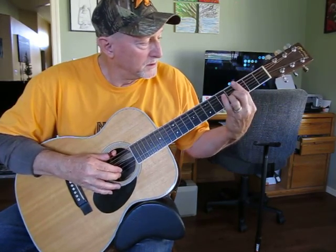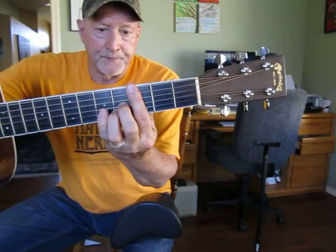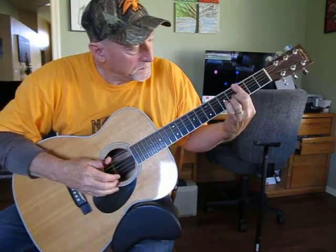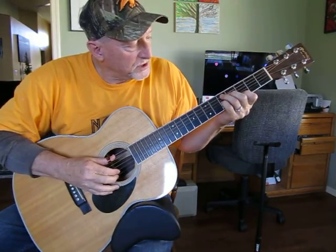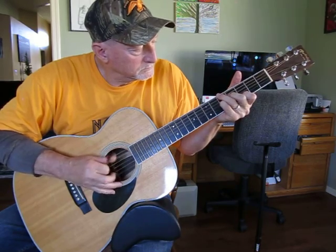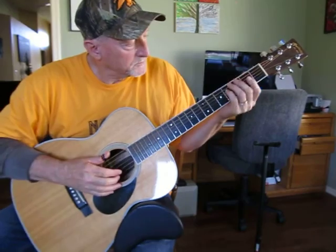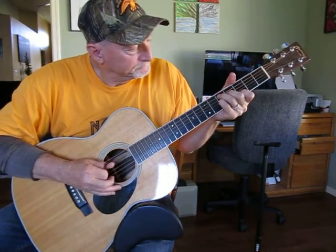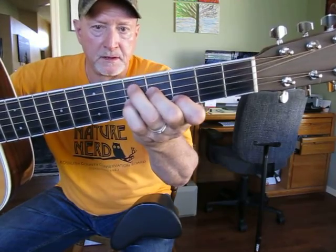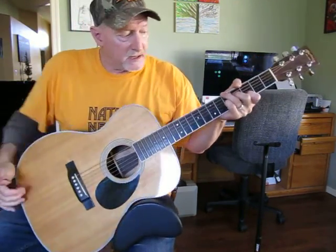Shape right here. Okay, kind of take a good look at that. This D7 shape. See, it's right here, and then you're basically doing this, and then you're picking the rest out.